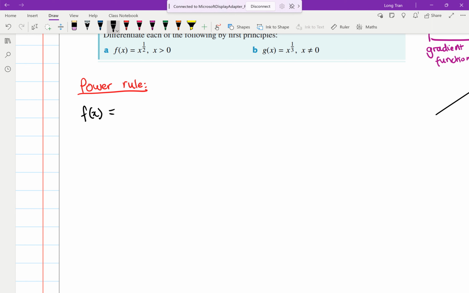Power of. Okay, that's why it's called a power rule. So it has to be a function where it's x to the power of n. In our case, when I first taught you, I said n was any whole value, positive whole value. So you could have n equals 1, 2, 3, 4, onwards. Okay? What was the rule again? So the derivatives, f dash of x, instead of doing first principles, what was the shortcut again? What's the rule?